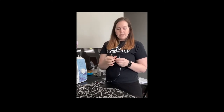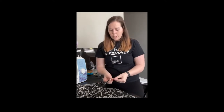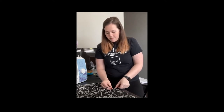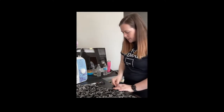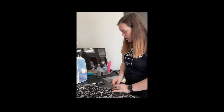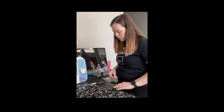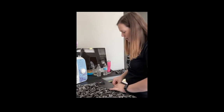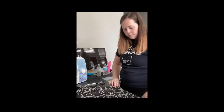Now I know, obviously, that sounds like common sense to some of you, but if you're not told, you're not taught some of these things, it can be really hard to navigate when you flip it inside out and you have your strap stitched lower than where your facing is finished. So I always want to make sure that you assume you know nothing. Okay?